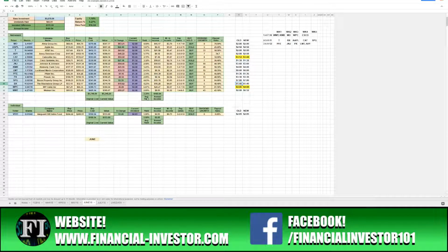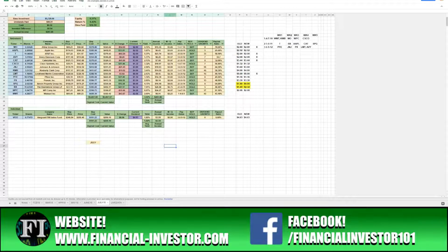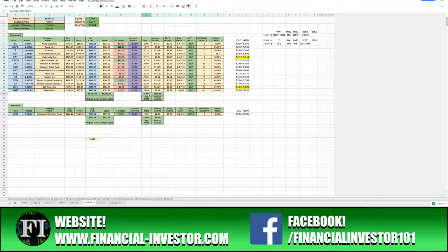So as far as average yield goes, we can see here the average yield went up from 3.3 to now 3.5. This is just due mainly to the Blackstone group. If we kept this at a $1.40 here, this would come down. Not sure. Oh, it's not picking. Yeah, it's not picking. That's not live data. So if we come over here, and this is our live data, and if we bring this one down to $1.40, this will bring down our average yield to 3.31, which is just 0.01% higher than our average yield had been.